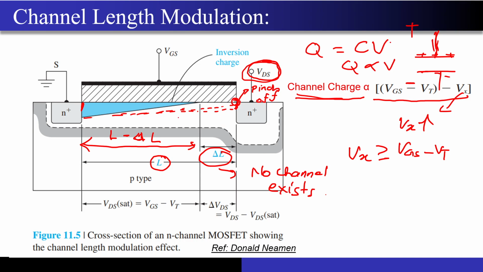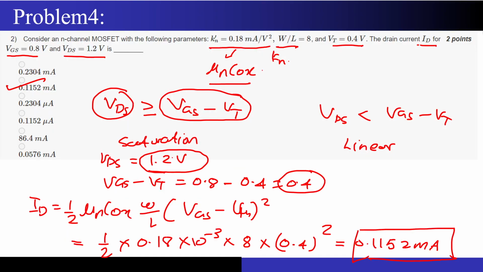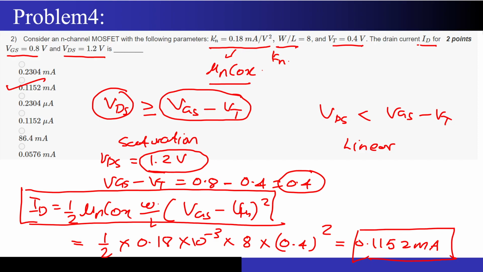So now because that happened, my channel length has actually reduced, right? Now the first question that I will ask you: what happens when the channel length reduces? If I just move back to the last numerical, this is a formula that I had used, right? There was a W by L ratio, right?